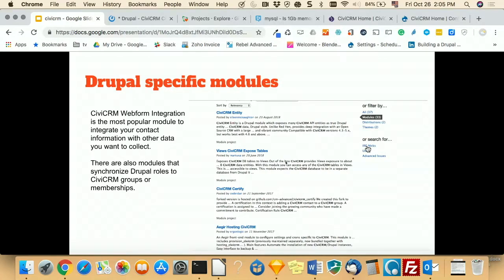The other Drupal modules that are really good, or the ones that I use all the time, are ones that match up your Drupal roles for security with your CiviCRM groups and memberships, because one of the other modules in CiviCRM is managing memberships with timelines and price sets and all of that kind of stuff.